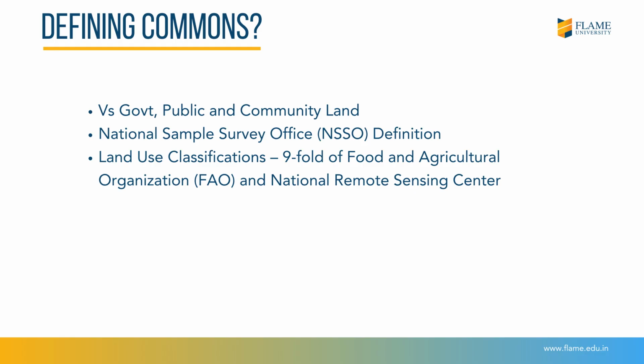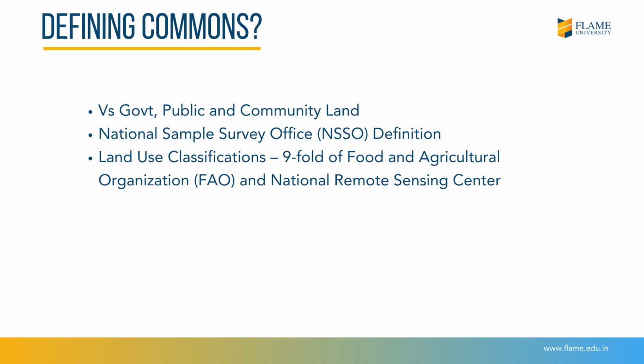It could be industry, it could be giving for agriculture to landless people, it could be for mining, it could be for renewable energy now. While this discourse is going on, as I was referring to in the beginning, in government policy and legal definition, common is not defined legally. So either we call them government land, public land, or community land.